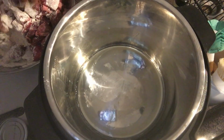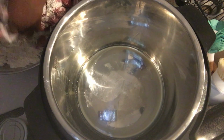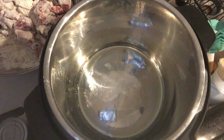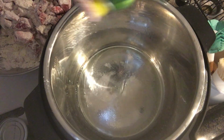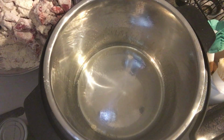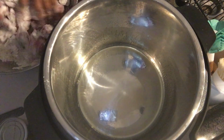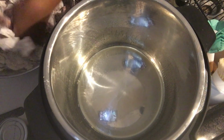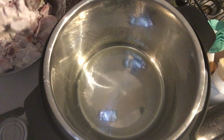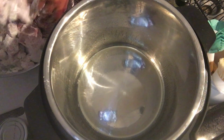As you can see here in the bottom of the quick pot, I have a little bit of avocado oil and olive oil, and I also want to spray the non-stick olive oil spray in here, only because it makes it easier to clean the pot once the beef stew is done and everybody's eating. That's just one thing that I do to make it easier for whoever is going to be cleaning the pot. Generally, it'll be one of the boys.